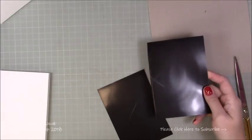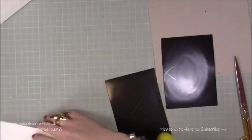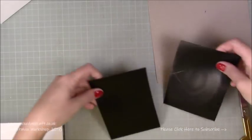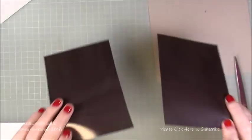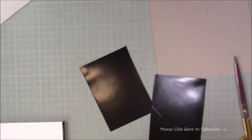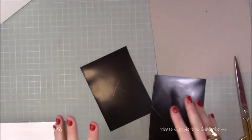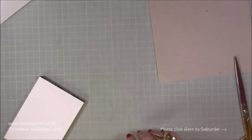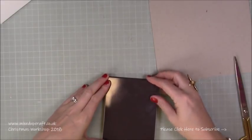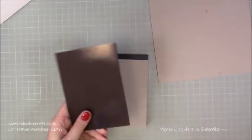If you're getting A4 and you've got these little - what size pad is this actually, it's a 4x5 - you could get four of these cut from one of your magnetic sheets. You can pick these up from the pound shops, on eBay, from a lot of craft suppliers, because people use them as their magnetic shims as well. Then I can just pop that on the back there - you can see it covers, got a little bit curved there but I'm not too worried, you're not going to see any of this - as long as you can't see any of the magnetic strip, that is fine.